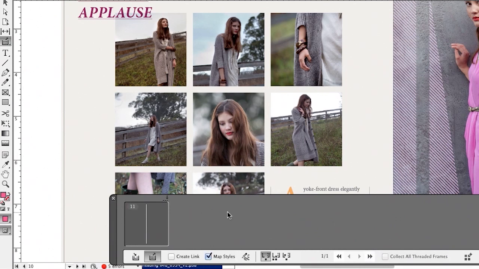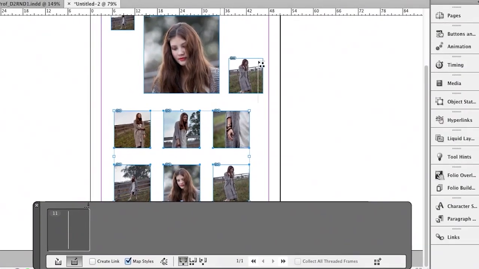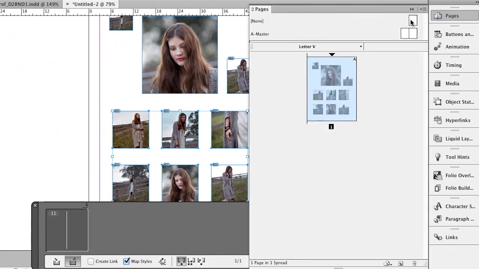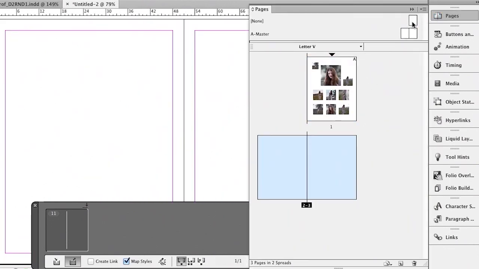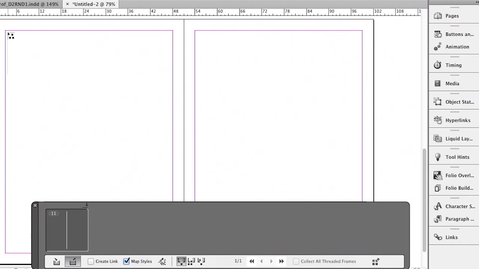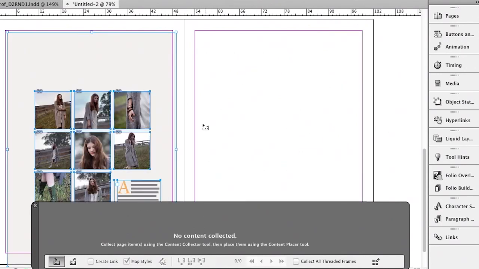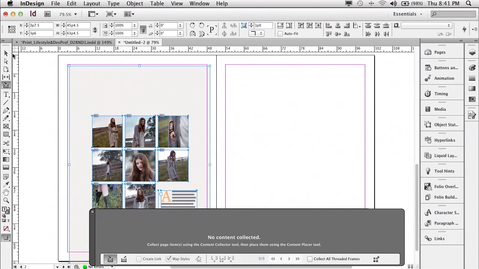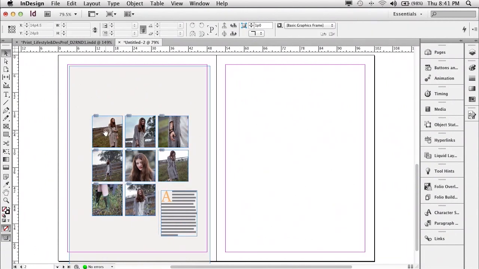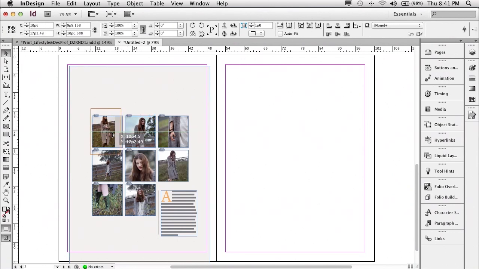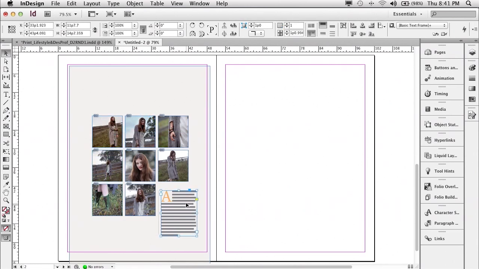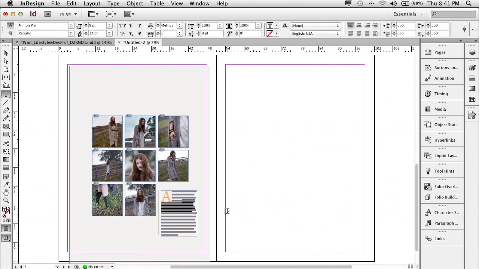Now when we go back to the placement, again we'll go to a different document just to keep things clean. We'll go to our Pages panel, perhaps add a new page or a new spread. And now I can click to place all of that content that my cursor selected or touched, including the background frame, as one object. When I say as one object, I mean really one placement, because these are still individual objects that you can transform and work with just as if you had placed them manually inside of InDesign one by one. The text is still editable, everything is selectable, and you can transform or work with anything in the new layout.